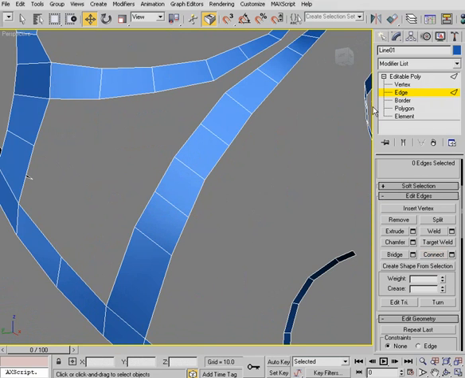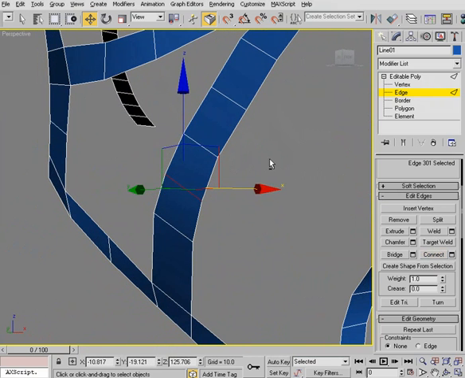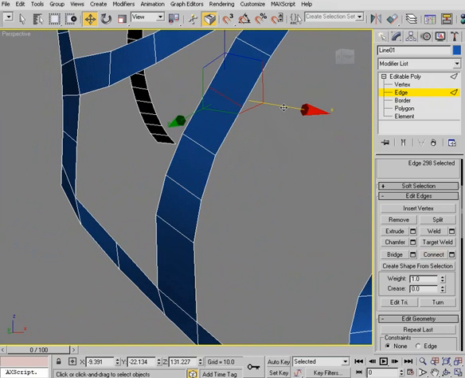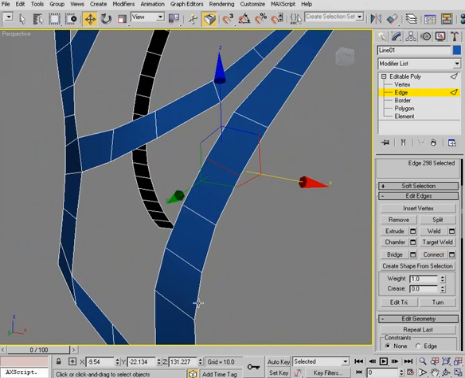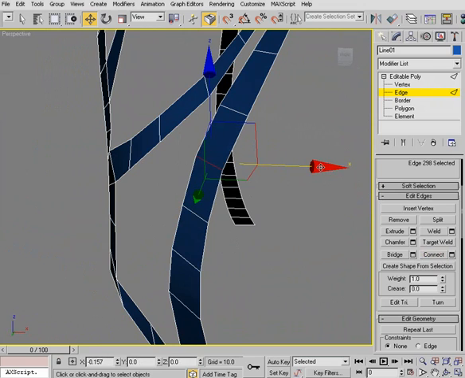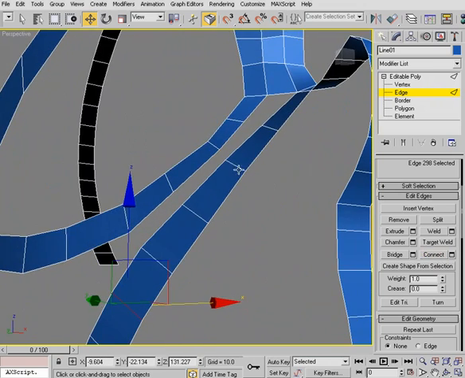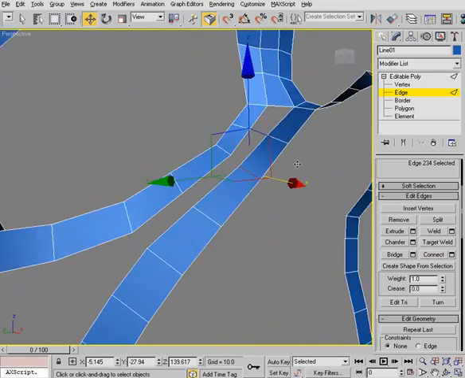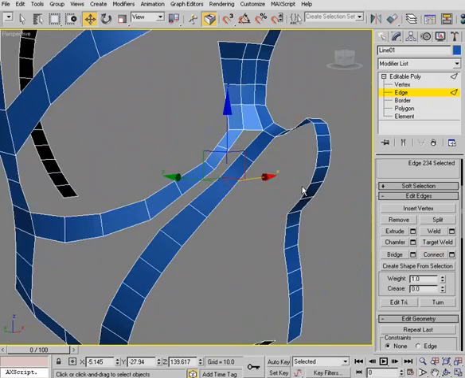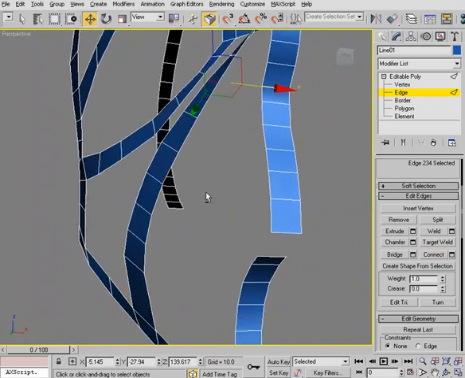Okay. Now we can take all these edges and just shape those a little bit. So anytime you're working with a polygon that's going to be smooth and you add resolution to that, it's going to change the shape of it. So this would have been a smooth curve before, but once you start adding extra resolution in there, you need to tweak that, because then those places will get flattened out in many cases if there's a curvature going on there. Alright, so let's get those moved around into position.